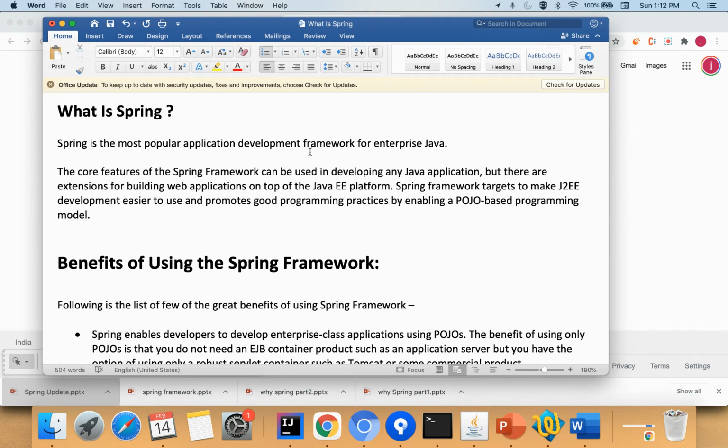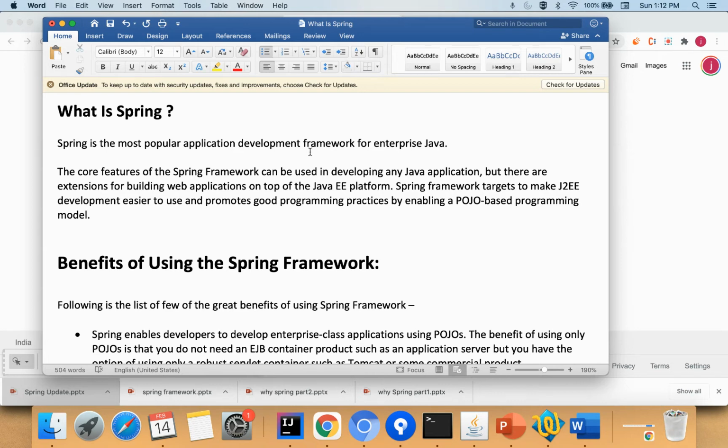So basically, Spring is a ready to use framework. It has already built some of the extensions, so we no need to worry about it. We only need to focus on our logic. We no need to code from scratch. We can use the existing extensions and achieve it. And that's why the Spring framework is most popular now.